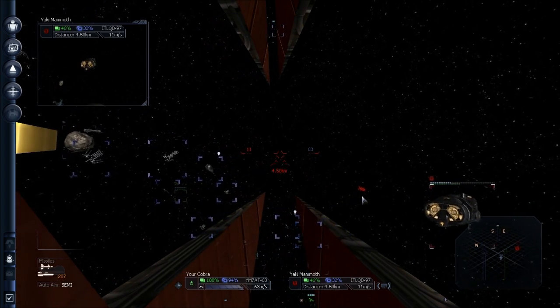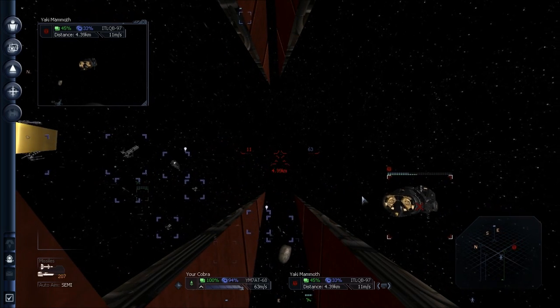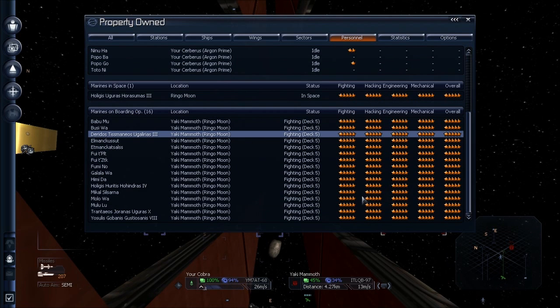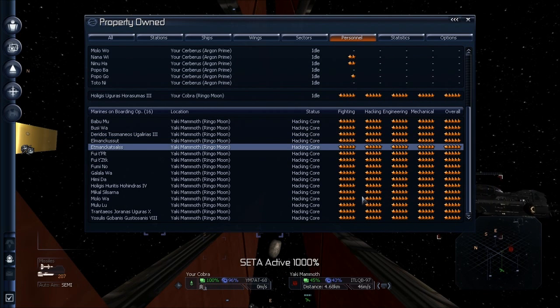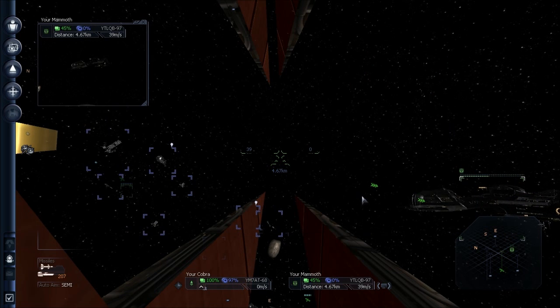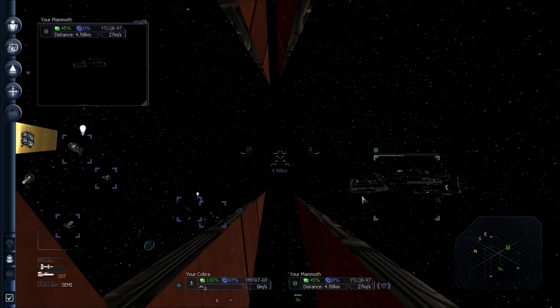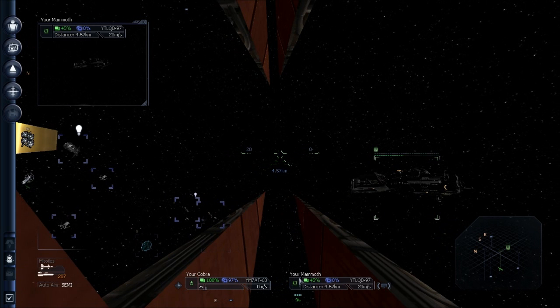I need supporting fire. I need supporting fire. I've lost a couple of Marines, I think. Alright, they're hacking the core. We have control. And that's it. The ship is ours. I did quite a bit more hull damage to it than I should have.